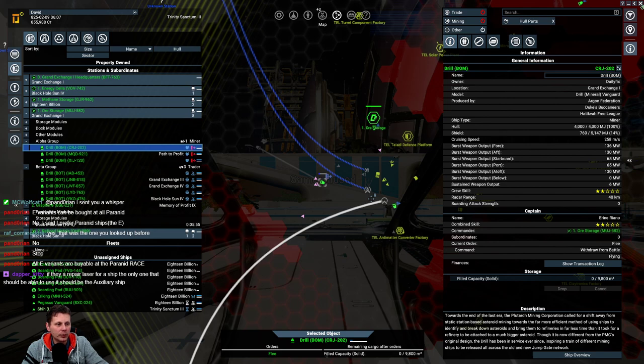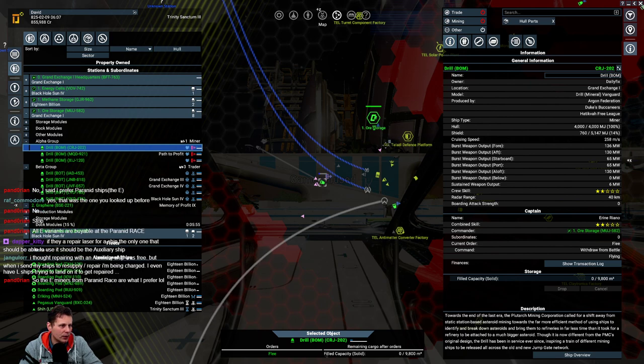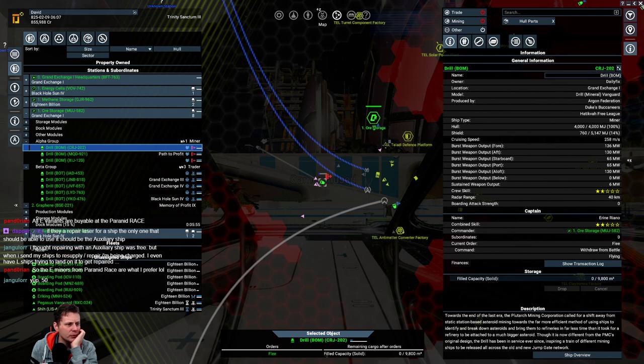All E-variants are viable at pyramids. Major repair. Yeah, an auxiliary ship with a repair laser, and you could do the satellites, right? You don't have to get out of your seat. That would be great. I think we need to go in and help these guys out. There are some Taladi fighters around. I thought repairing an auxiliary ship was free, but when I send my ships into resupply, I'm preparing to be charged. Do you have repair drones? Because it should be free. So the E miners from the pyramid races are what I prefer. Yep. 50 of them.